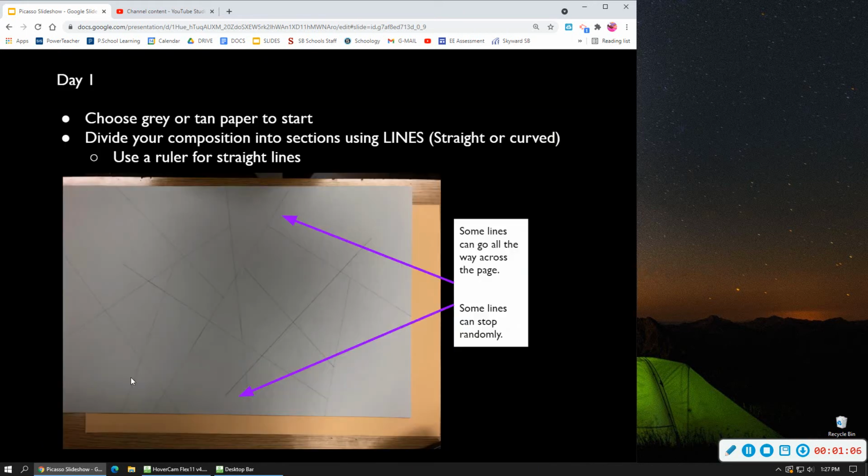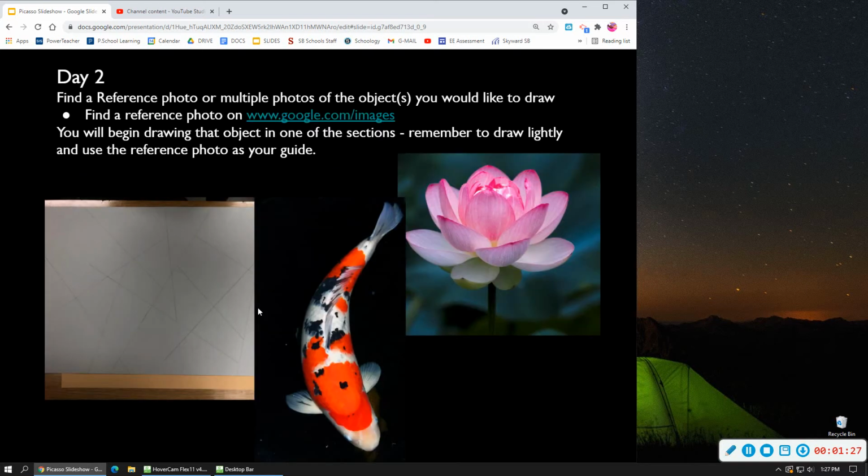So for example, you might see in one of my sections I might zoom in on the lotus flower. In one of my sections I might go back to the koi fish. And it doesn't have to be completely perfect. We can do some close-ups of the object, and then we can draw it from further away in other sections. So we get to have a lot of fun with how we do this.